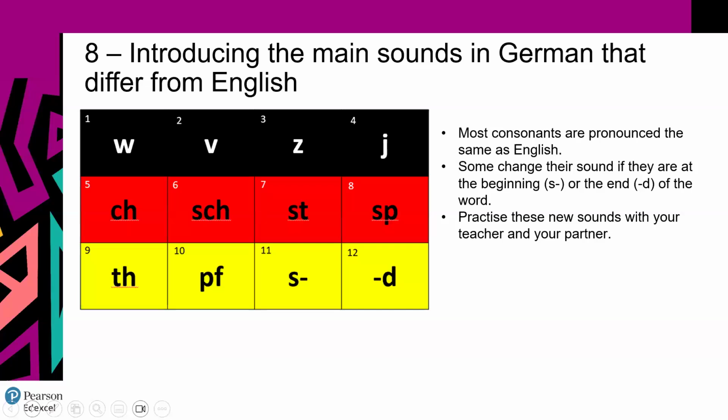Okay, so what we could do here, for example, if we know that particular sounds always get the students nervous, or they're not sure how to pronounce them, then we could just highlight those ones and really focus on those particular sounds. For example, here in German, looking at the particular letters that are going to be different from English. So here, we could say to them, well, in German, most consonants are pronounced the same, but there are some that are going to be different.